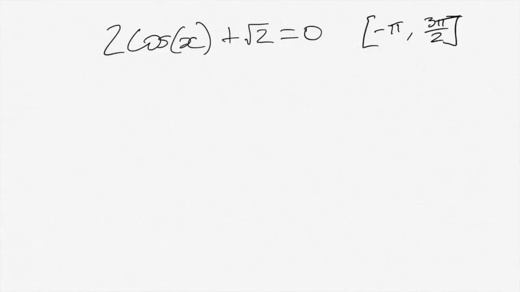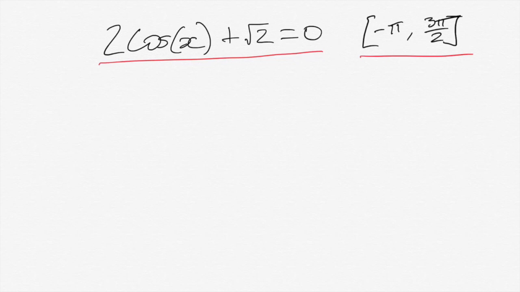Alright, so let's have a look at a slightly harder one. There are a few extra complications here that we'll see as we go into it. Immediately two complications should jump out at you: the fact that we don't have one ratio equals one simple value that we had in the previous one, and that our domain is not really standard. We're going to have to think about how that affects us later on.